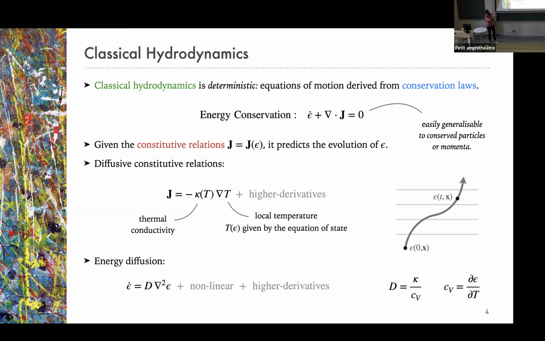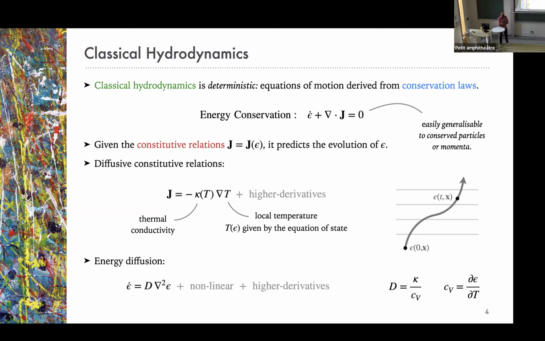So this here is known as a transport coefficient that you need to tell me, and this here will be given by the equation of state of the fluid. So you will tell me how temperature depends on energy. It's part of the thermodynamic data that you have to describe. And then there's the thermal conductivity. And of course, you give me this, and then I can go on, plug it into this equation, and out pops the energy diffusion equation, where D is related to this kappa and the energy. Right. Of course, there are nonlinear corrections, there are higher derivative corrections. You can make your life as complicated as you want, but this is the most basic form in which hydrodynamics would appear.